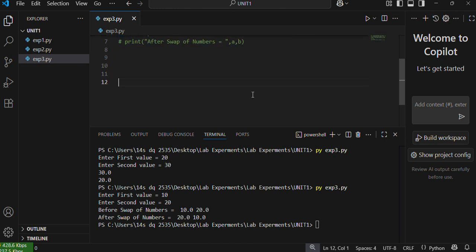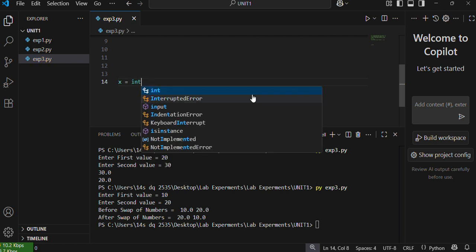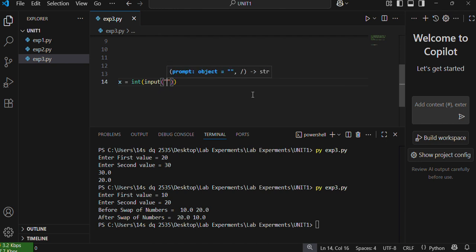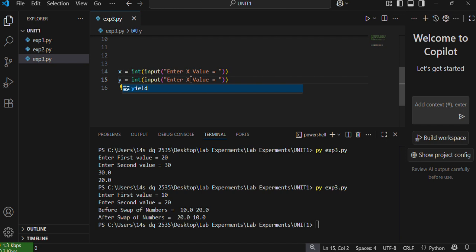Here I am writing without using the temporary variable. x equal to int of input of enter x value. Next is y equal to int of input of enter y value.